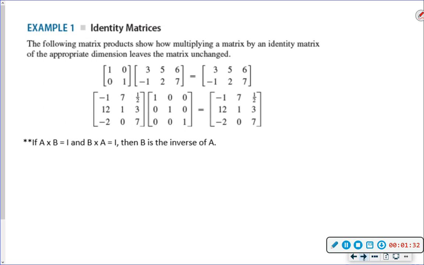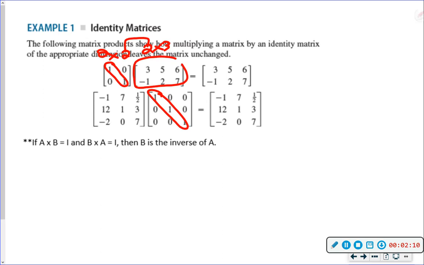So the following shows you, if you multiply by your diagonal 1s, you get the exact same matrix. Same thing here. Now you might be questioning, wait a minute, this one up here is not square. This 3, -1, 5, 2, 6, 7 doesn't have to be square in matrix multiplication. But just remember, think about your quiz tomorrow, the size of this one is a 2 by 3. So this would have to be the 2 by 2, because remember, you need those inside dimensions to match.